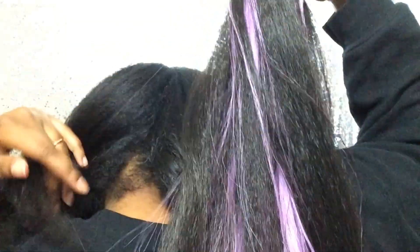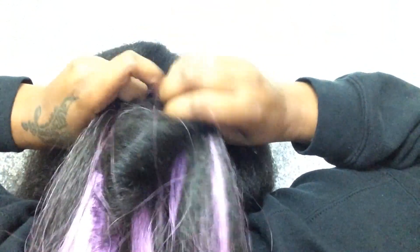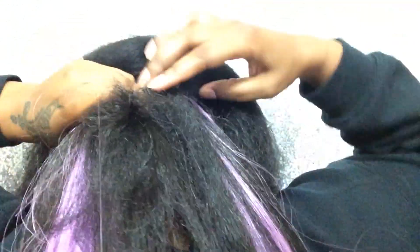Just comb it forward, comb it back, because the crown braid is going to go around your head and you want the edges of your hair to look neat. So I'm starting from the back, taking the hair, getting the section, and just going to start grabbing the hair and braiding one side of the head.